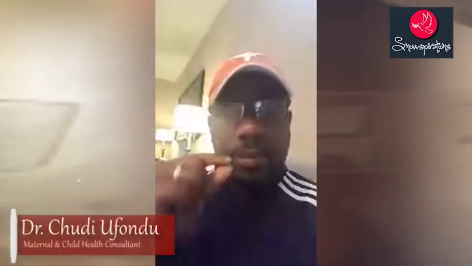If your cycle is not 28 days, please still apply factor 14. Let's take, for example, your cycle is 30 days. When you minus 14 from 30, you're going to have 16. So for a woman that has a cycle of 30 days, instead of having ovulation on day 14, she's going to have ovulation on day 16. In the same vein, if you're 24, 26, 27, 25, all you need to do is apply factor 14. So minus 14 from whatever cycle you have, and the day you get will be the tentative likely day you will ovulate. That's very easy.